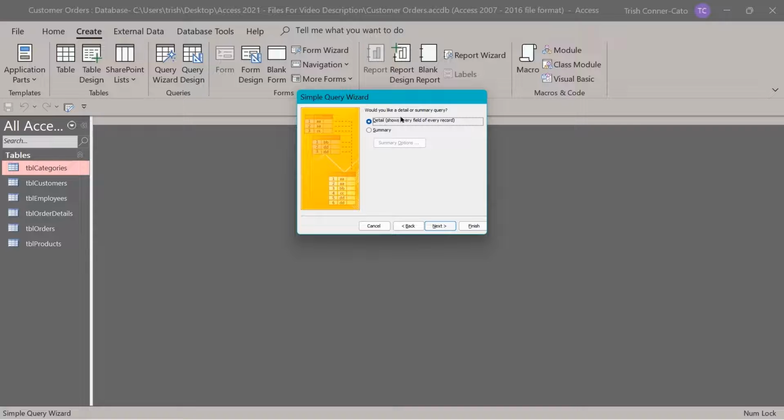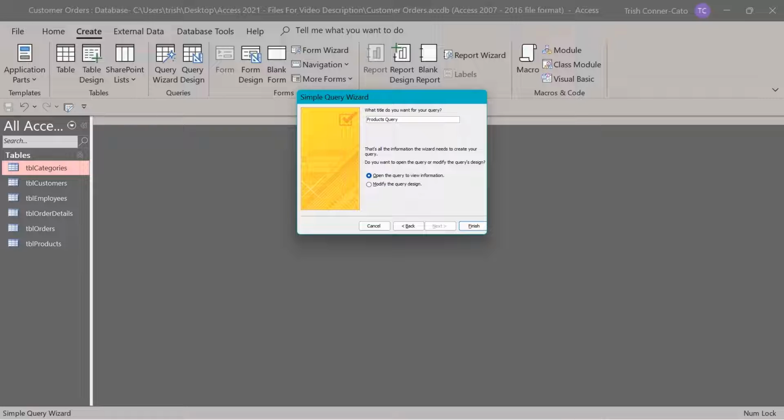Once we have our fields selected, we're going to choose next. And so do you want a detail or a summary query? For this one, we'll do a detail query. So we'll do next. And what title do you want for your query? The title is going to be the name of the query, and it's also going to show on the query itself. So we want to change the TBL because it's not a table now, it's a query.